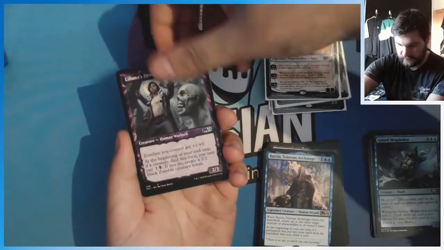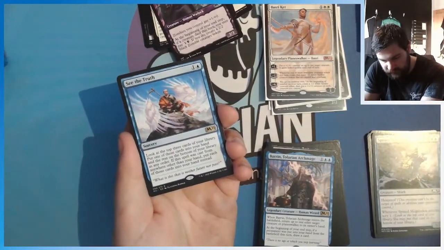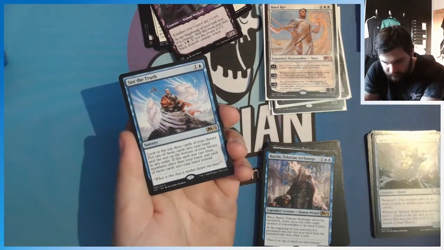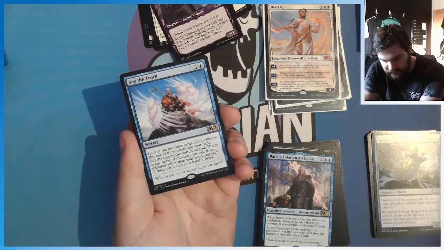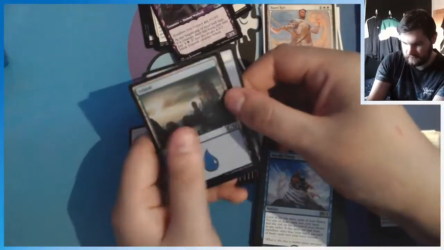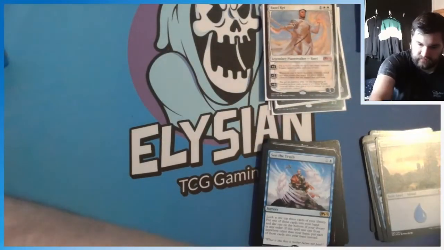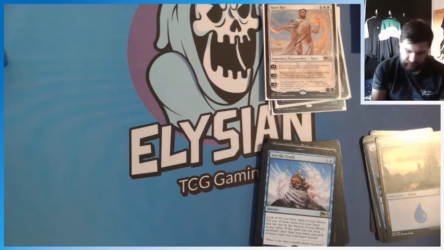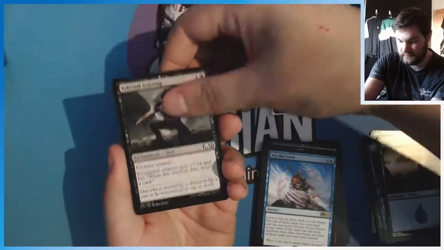Can we get another planeswalker? See the Truth: look at the top three cards of your library, put one of those cards into your hand and the rest on the bottom of your library in any order. If the spell was cast from anywhere other than your hand, put each of those cards into your hand instead. That's not bad at all. I guess, yeah, there are cards that allow you to cast cards from, like, the graveyard.